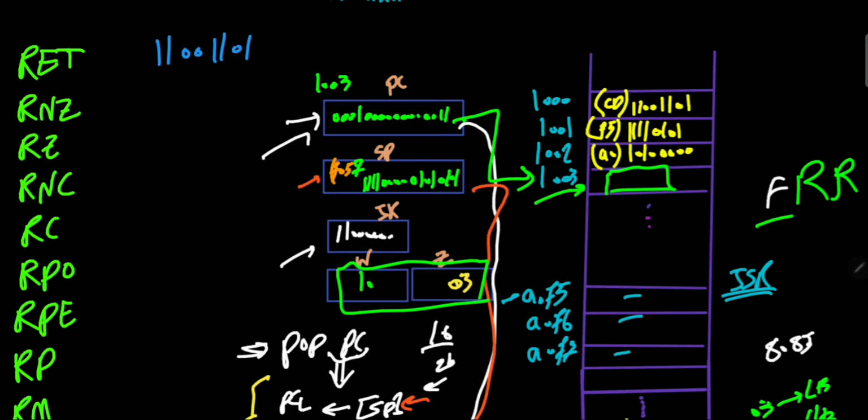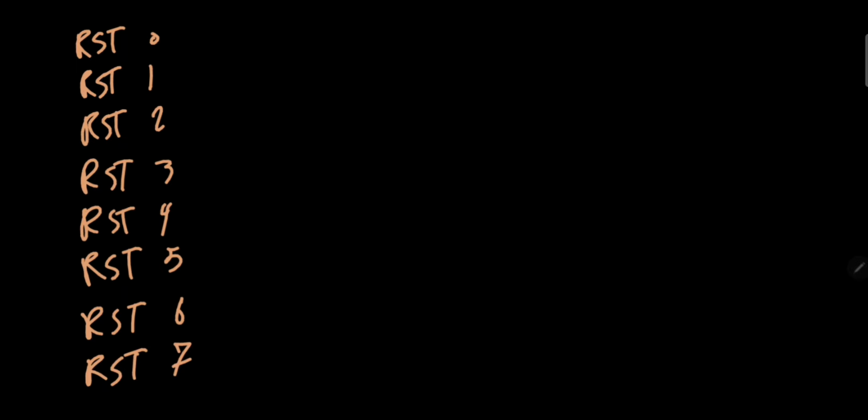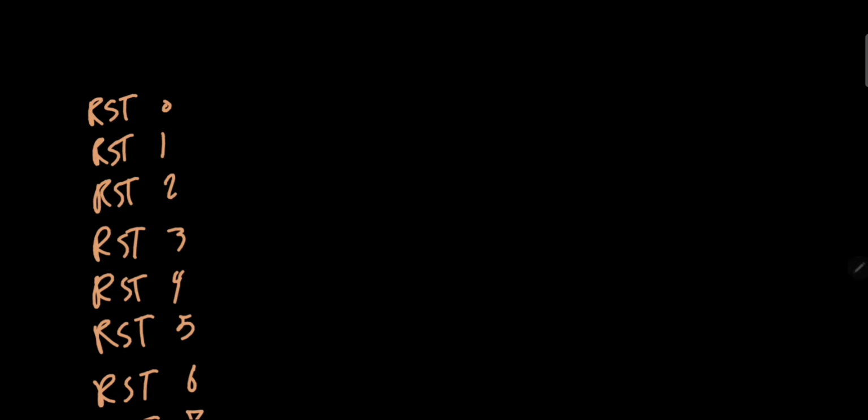So this was the return address, and finally we get to RSTs. These are called the software interrupts. What are these instructions? We said that call and return are a combination of interrupts that we see as interrupts. These RSTs are exactly like a 1-byte call, meaning that, let me just actually put the format of RSTs.